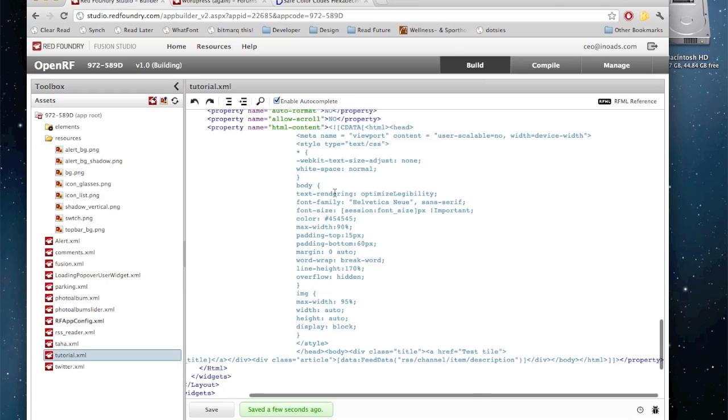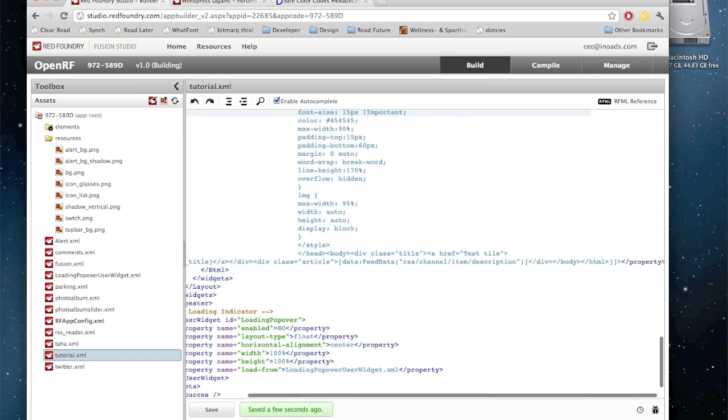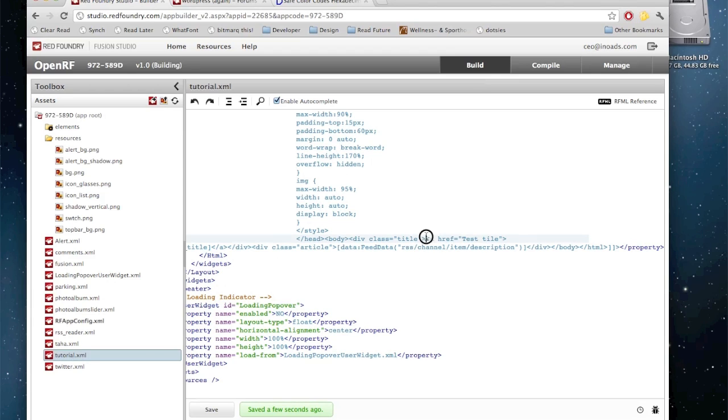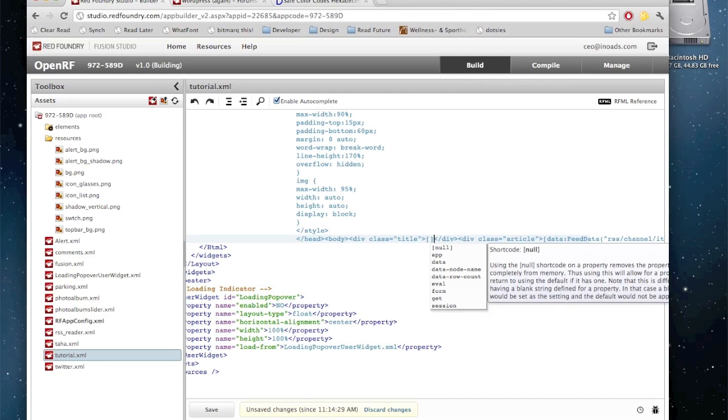So now we'll go through the CSS step by step and see if there's anything we'll need to change. As you can see, there's this session font, which we'll change to 16 or 15 pixels. We'll also delete the link here in the title, and there's the wrongly referenced string here from the title, which we'll also change to the appropriate RSS feed equivalent.